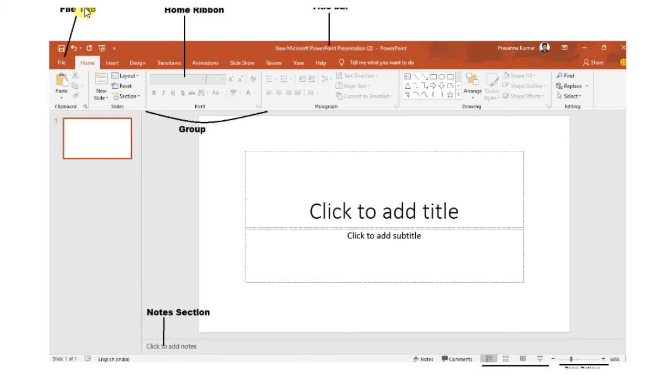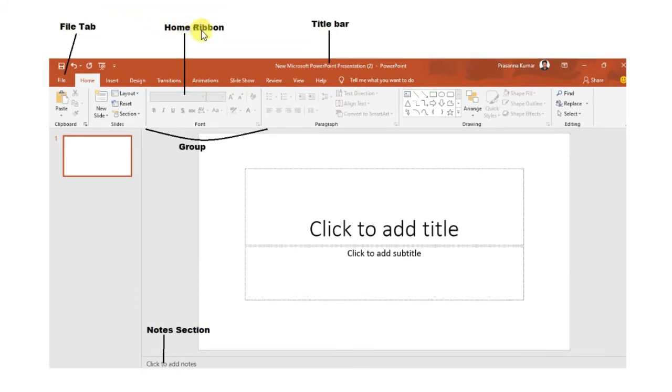In a similar way, if you see this one, the home ribbon. It is called the home ribbon because as we click on the home tab, everything comes under home.